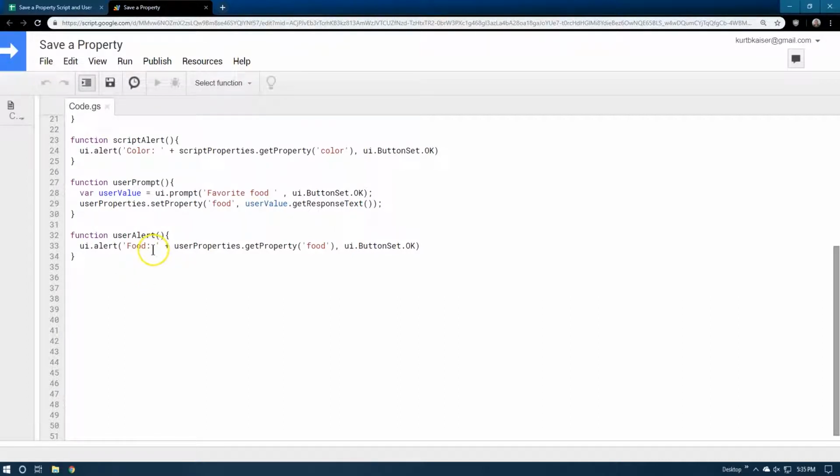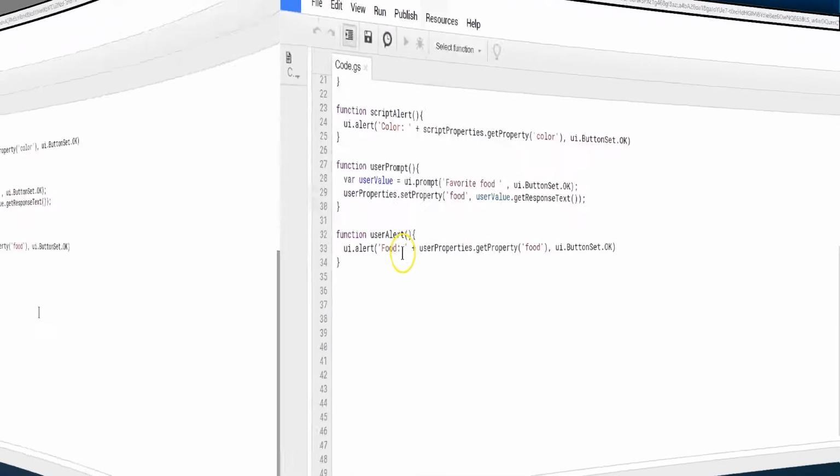Because you get old data, you get finished with data, and you want to move on from it. So you want to be able to delete a property. And then also, I want to go through how you can have all of the properties outputted at the same time, so it's easy to see everything that has been saved. And that is what I'll be diving into.